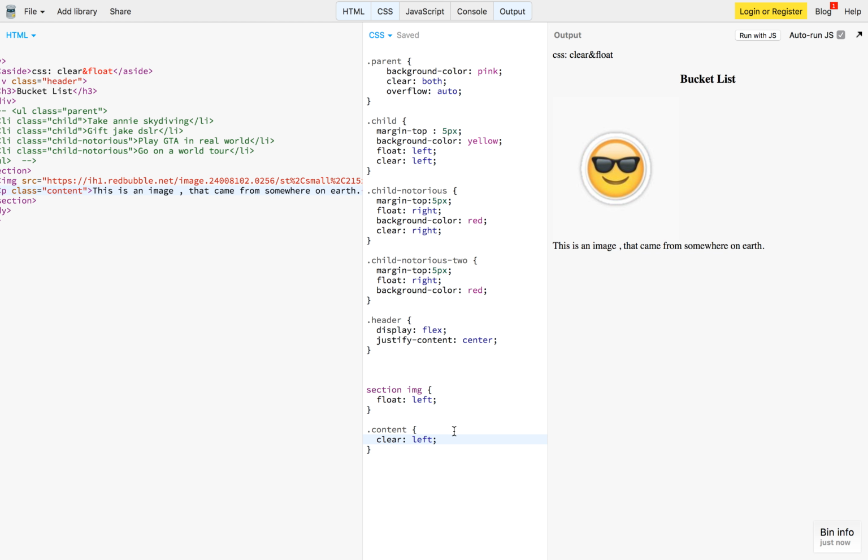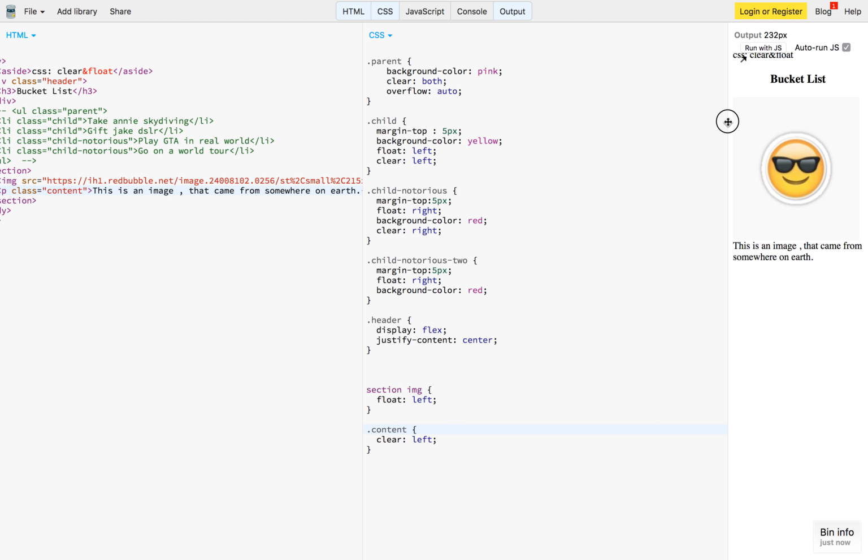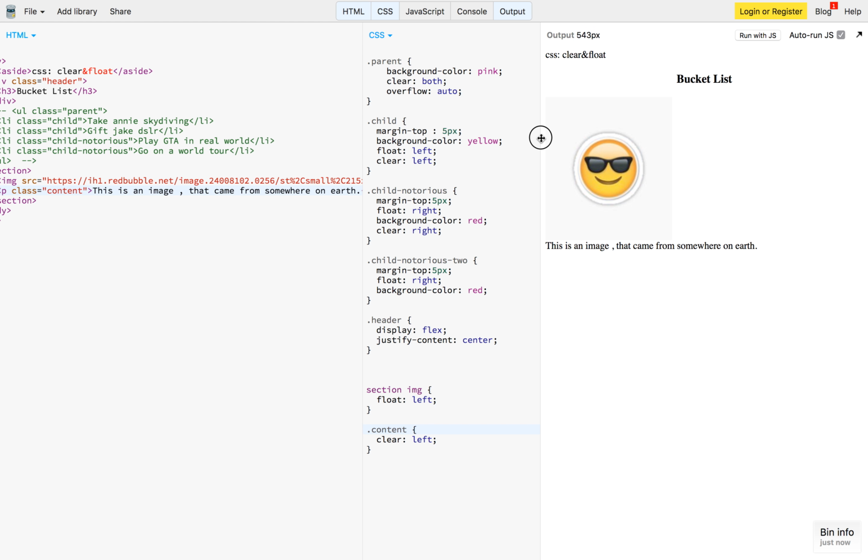There you go. My left got cleared and I don't have any floating elements on my left, so the content got shifted to the bottom of the image. Even if I expand or shrink it, things won't get affected much because I gave it clear left.